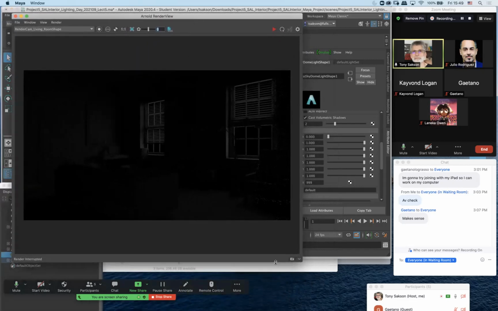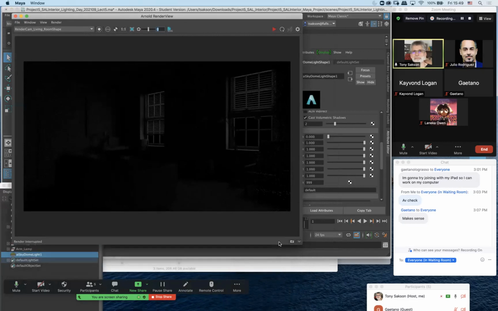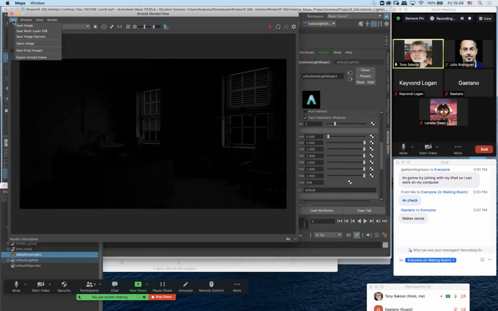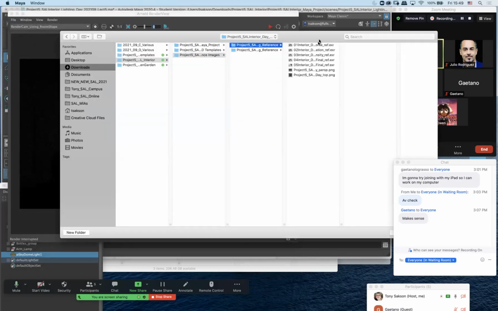Now, what I want to do as a matter of exercise is bring the reference in, and take a look at what the scene looks like before I add the portals, trying to get the intensity. So I'm going to add file, open image. Here's my reference images.